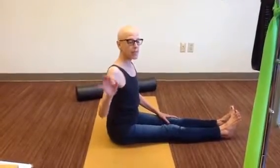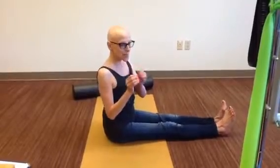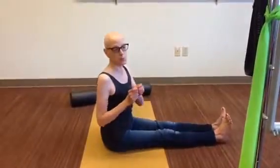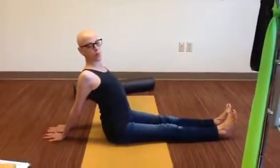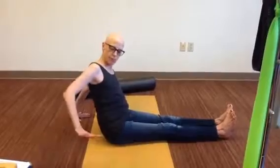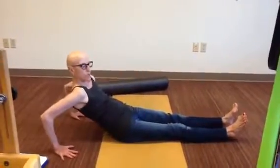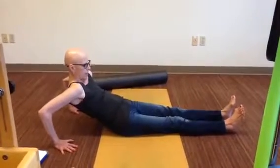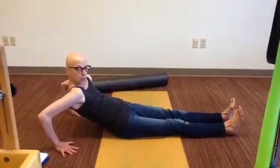Again, I want to emphasize, move very gently, move within your range of tolerable discomfort, all right? You want to feel a stretch, but you don't want to feel a strain, all right? And so from here, turn your fingers forward and widen your hands, roll your shoulders forward and go into a slouch. Now this is counterintuitive, but this stretches your pec minor.